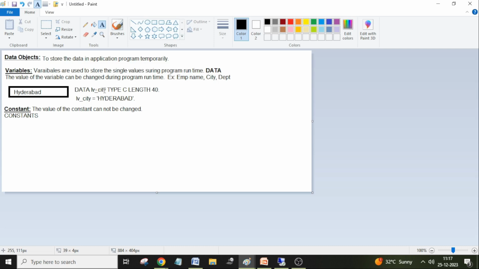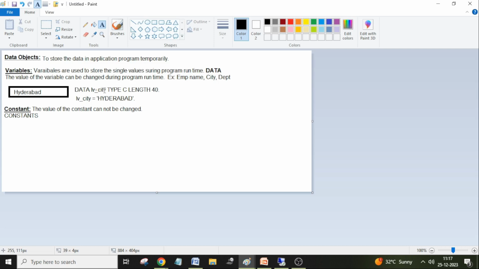Now observe, we have some meaningful information here, right? Or let me add one more field if you want. For example, some SAP department. So this is some meaningful information, right? We have the employee, the employee name, and that employee's city. So what do we call this kind of information?